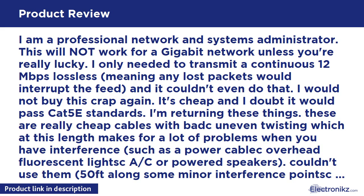At 50 feet, even minor interference sources — like a powered speaker, power cable, an 800 MHz 10 mW RF transmitter, or an RF remote control — caused problems. The cables feel shoddy, the plastic can be squeezed easily, and the twisted pairs can be pushed flat. The molding around the connectors is badly finished and the internal wiring itself cracks — you can feel it cracking when run around even an obtuse corner in a purpose-built cable gutter. I doubt it's copper; the wires look like aluminum and are a silver color.